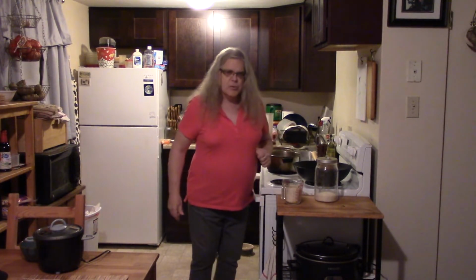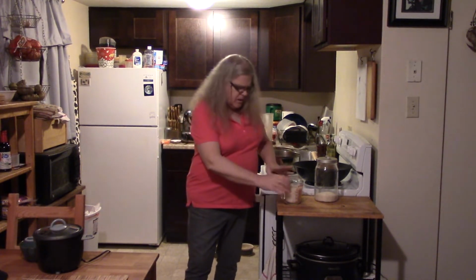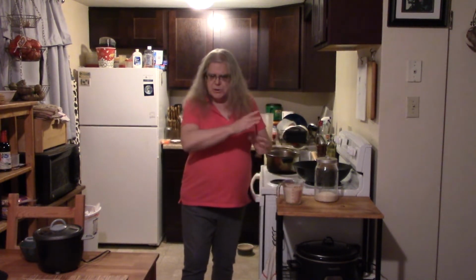Next thing we've got to do is rinse the rice. This is quite important, depending upon the rice you're using. If I remember correctly, basmati rice can have quite a bit of starch, powder, if you will, on the grains. You want to wash that off because that will cause the rice to stick together, and this will not be good for a decent fried rice. Now, in this case, this is jasmine rice. It has less of that starch on the grains, but it's still there. You're going to want to rinse that off.